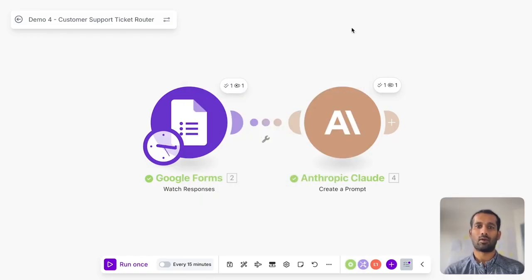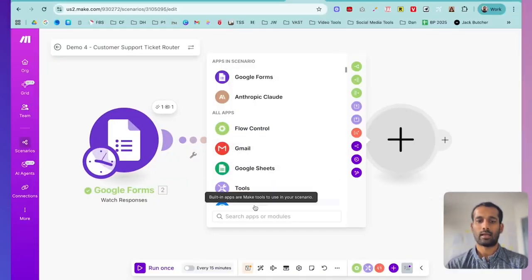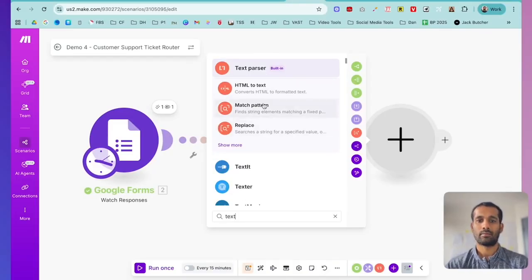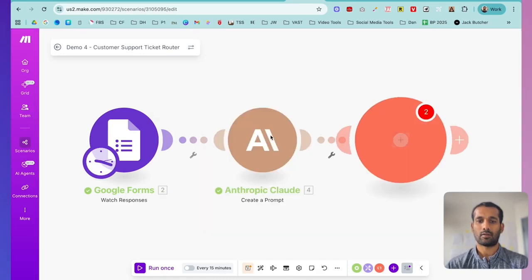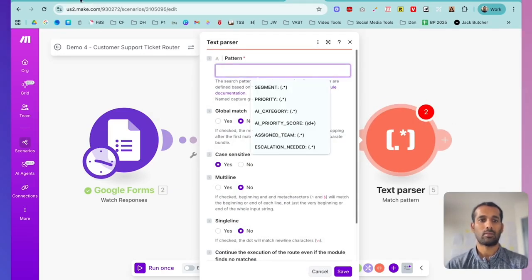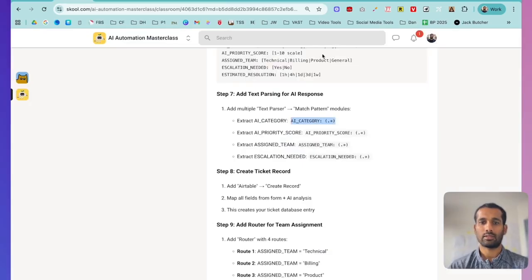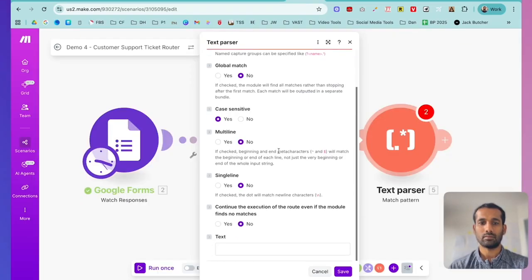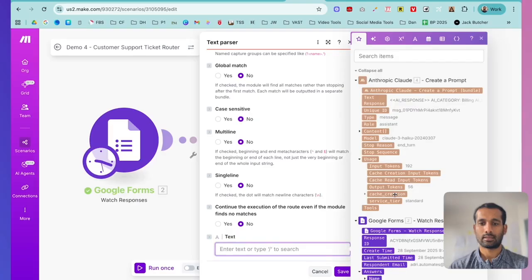And now we're going to set up the automations to reroute these messages into our different Slack channels. So next we're going to pass our AI response, save the outputs into variables, and then save it in our Airtable database and reroute it to our Slack modules. So let's quickly come into our automation. We're going to add a text parser. We're going to use the match pattern, and inside the pattern we are going to do AI category first. The text is going to be the text response from the Claude model.